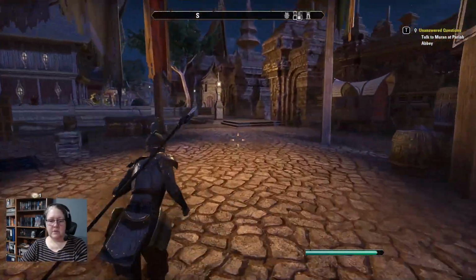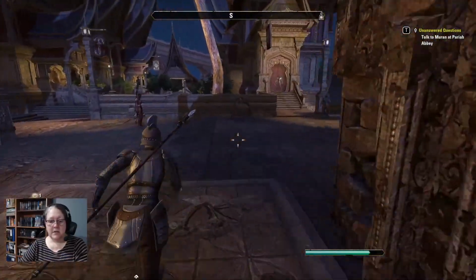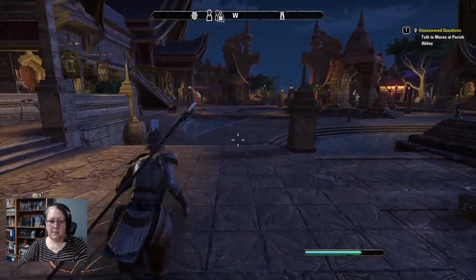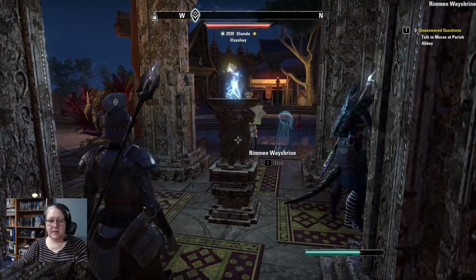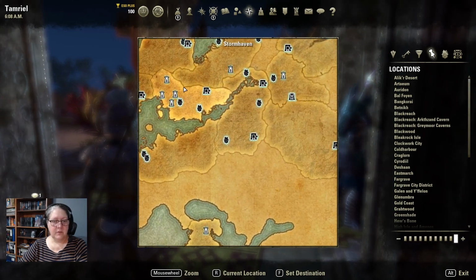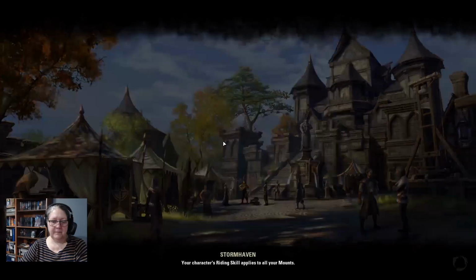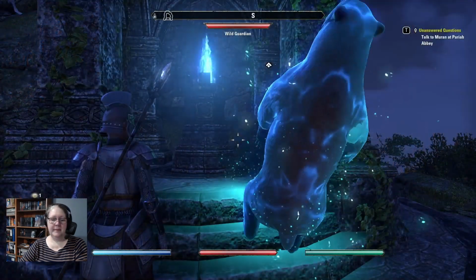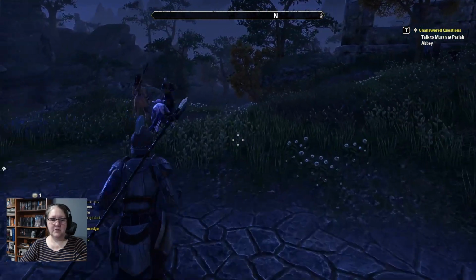But let us head back to Bone Snap, I think. Bone Snap Way Shrine. I did not want to take the easy way down to the portal. I'm going to take the long way round. Less bruises that way. Alrighty, back to Stormhaven. No, we're not playing with the dragon. See, I've got a bunch of way shrines to unlock up here. Alrighty, Bone Snap Ruins, let's go. There's a dungeon here. I am not ready to do dungeons.